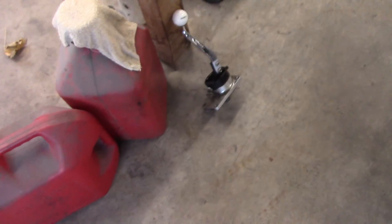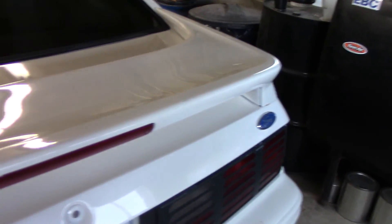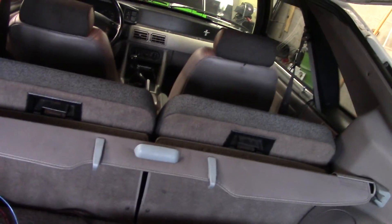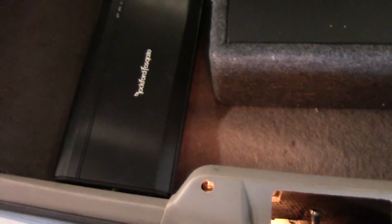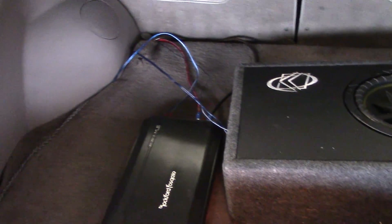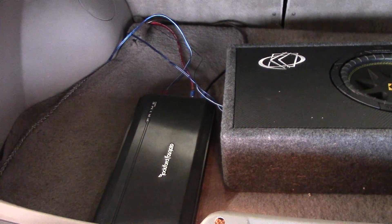I haven't torn the front end apart and checked stuff out yet. There's a shifter in the back — let me get this hatch open. Not too crazy about what the previous owner's got back here. Not sure if the struts work — nope, they don't. He's got a Rockford Fosgate amp and what looks like a Kicker sub. It's all hooked up and it works, but it's not mounted at all, just kind of flying around back there. I don't know if I'll leave it in — I'm not really a big fan of that kind of stuff, but it's not a huge one.